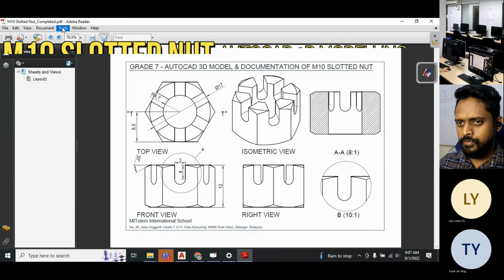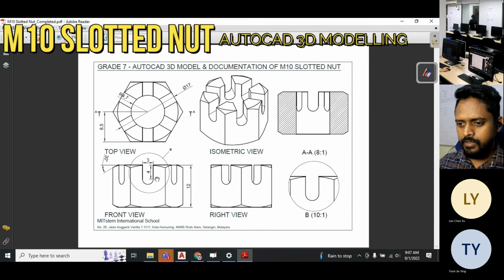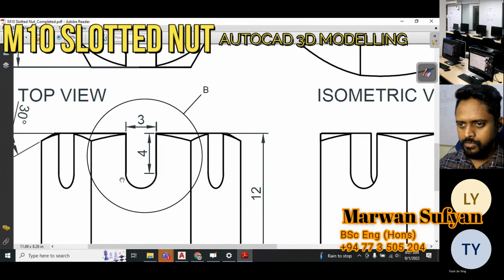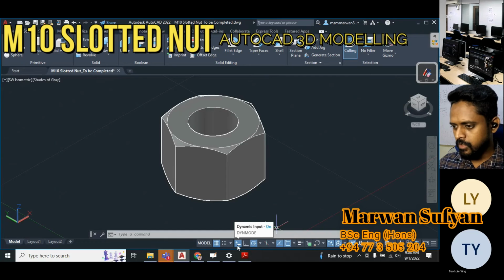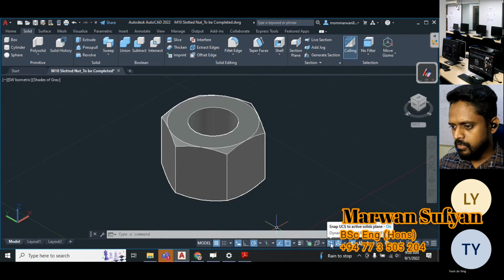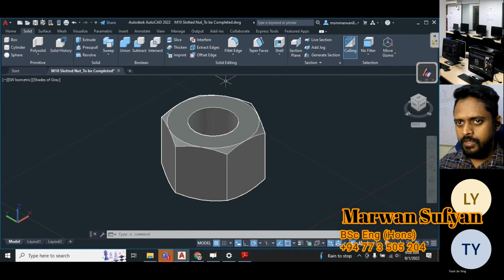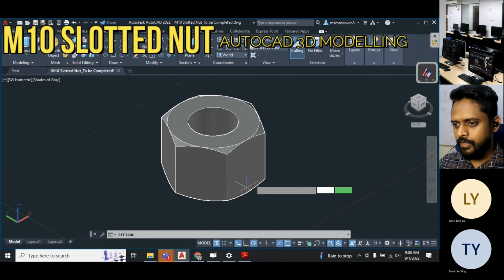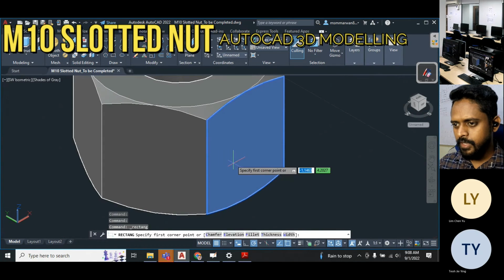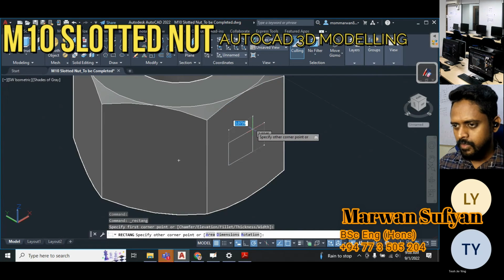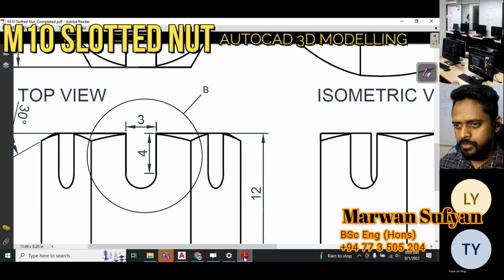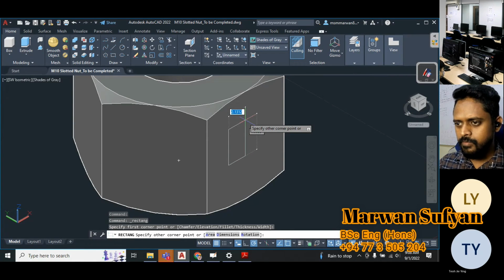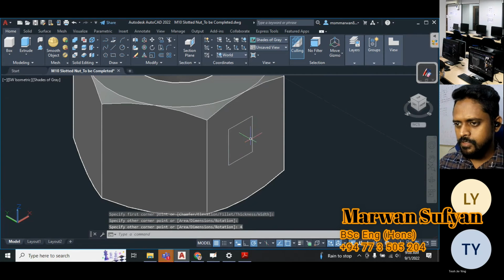Now we'll check the drawing. In this drawing here we can find the dimensions or sizes of the slot. That is 3 by 4, and there's an arc also. Dynamic input is on, and then I need to turn on the dynamic UCS. Then I can directly create a sketch. I'll select a rectangle. I can create on this surface. Now see, when this surface is highlighted, I'll create a rectangle, and here I'll give the measurements. What is the measurement? 3 by 4. So I'll say that is 3 and press tab and say 4, enter. So that is the 3 by 4.